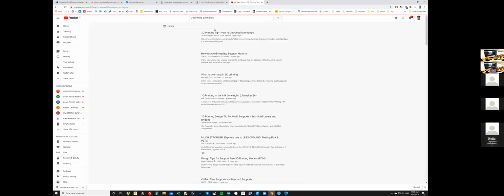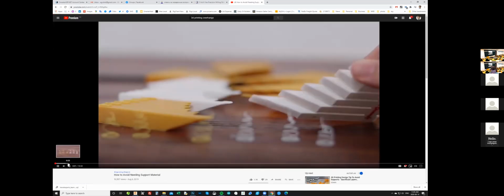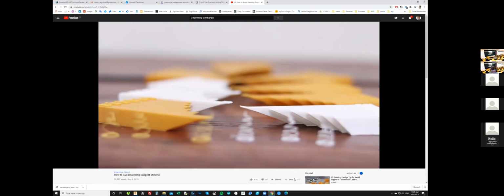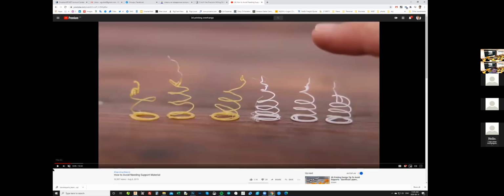So let me see, 3D printing, overhangs. There are some tests that people actually print for testing for overhangs. You see this shape that has different angles. This is how it looks when the printer lays it down. If there's a little bit of overhang, it's possible to do. It kind of sags a little bit. Every little step sags down a little bit. But if you make that step longer, it's gonna sag so much that you're not gonna get a proper shape. So that's what's gonna happen, right? You're gonna get these kinds of squiggles.